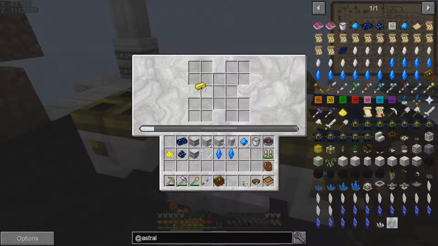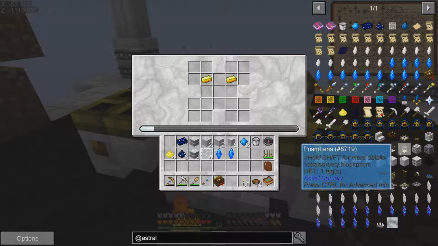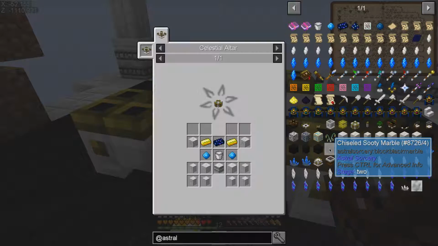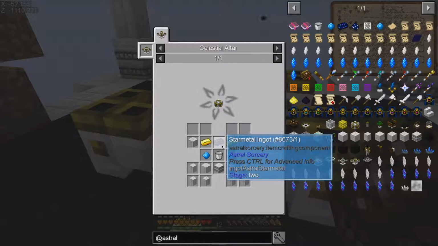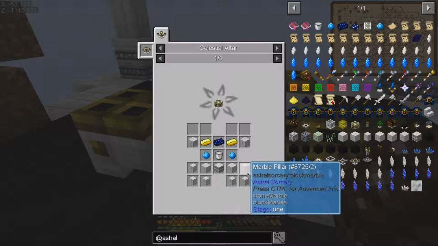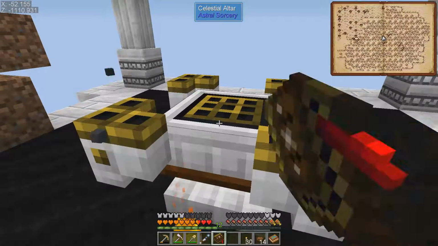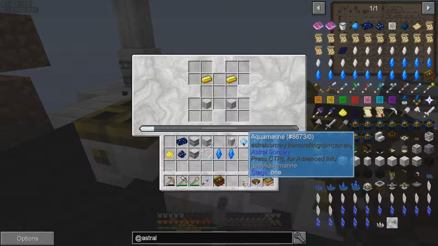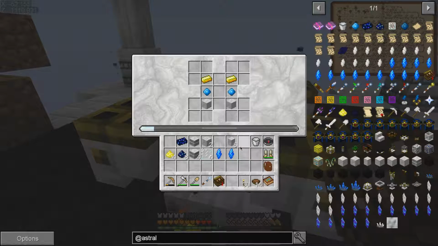We need to go onto here to remember which recipe it is. Starlight Infuser. Right. Ingots, aquamarine, starlight in the middle, ruined, chiselled, yeah. So chiselled there and there, aquamarines there and there, pillars there, engraved marble there, and that should be the recipe.